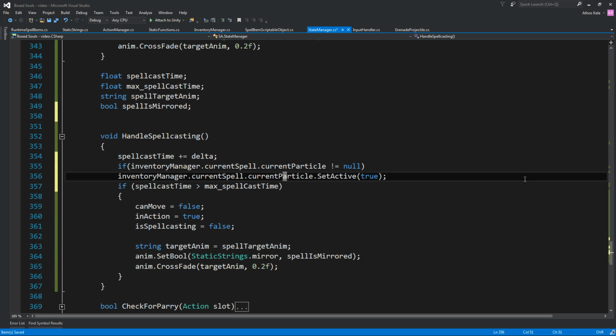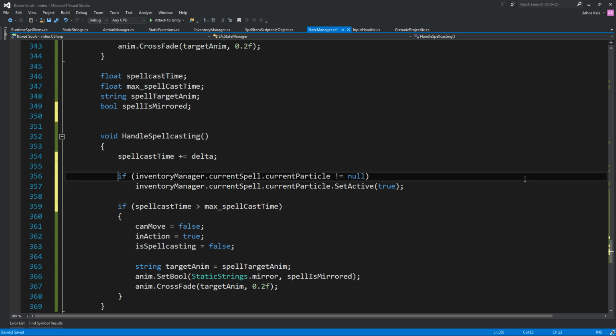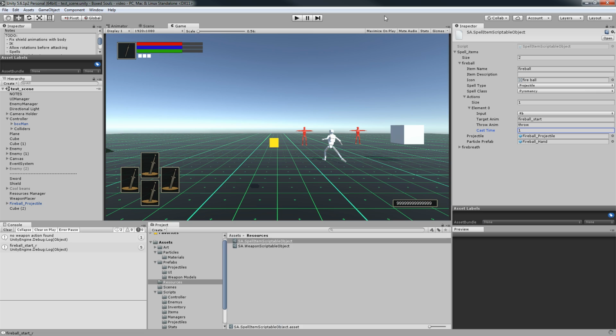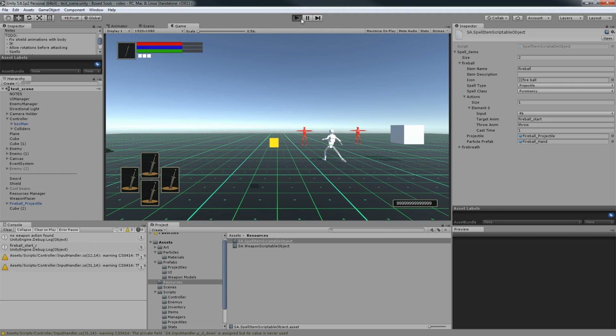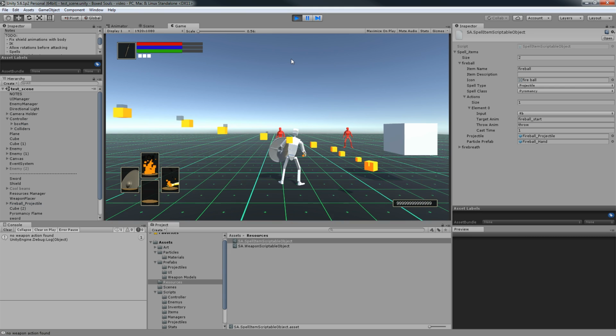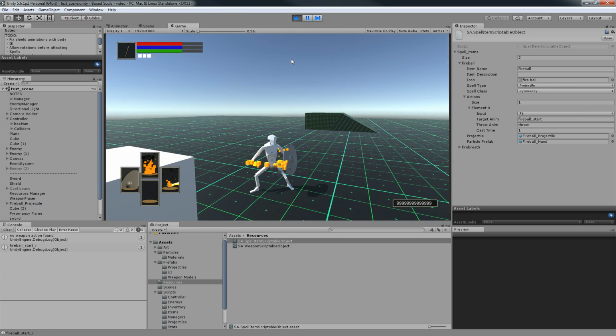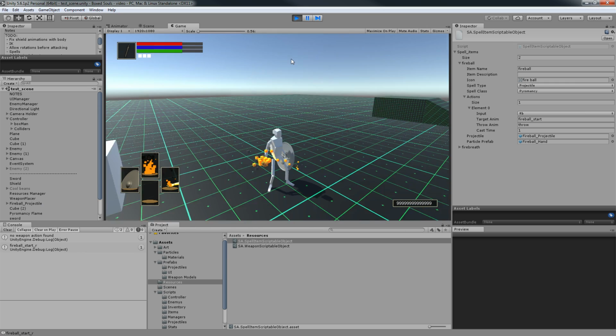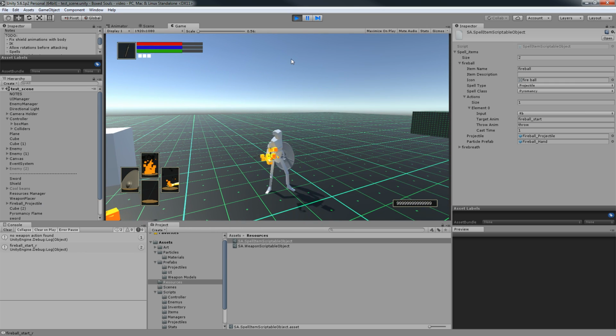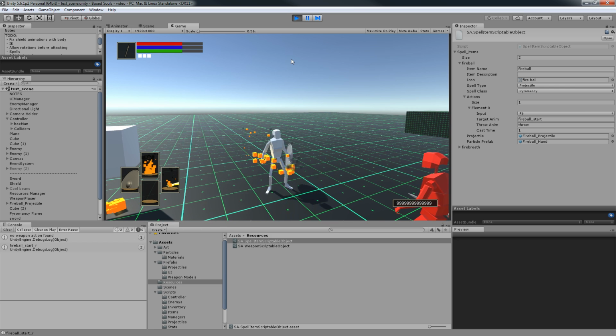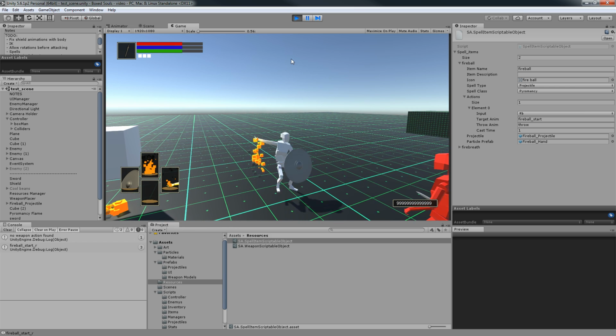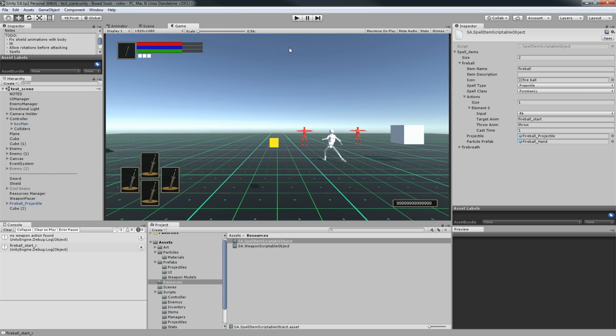Let's move the insert. Okay, hopefully this will work like a charm. And it did. Of course, it doesn't close, so it's hard to notice.